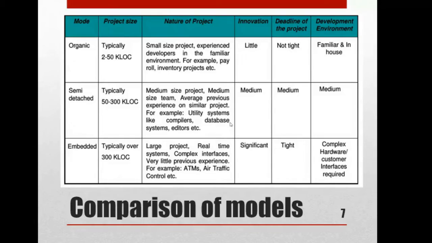So the innovation is significant. You have to think a lot. You have to match it with the real-time environment, right? So this innovation will be significant, and the deadline will also be tight. It will be complex. Hardware will be there, and a customer interface is also required, right? This is your embedded one. So the 3 modes we have discussed: organic, semi-detached, and embedded, right? Fine.